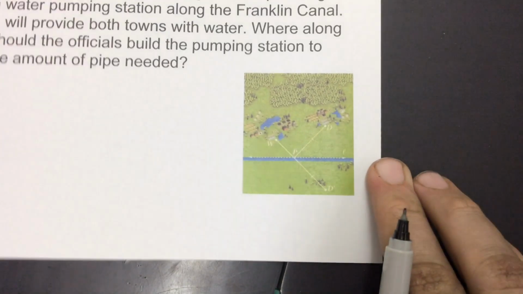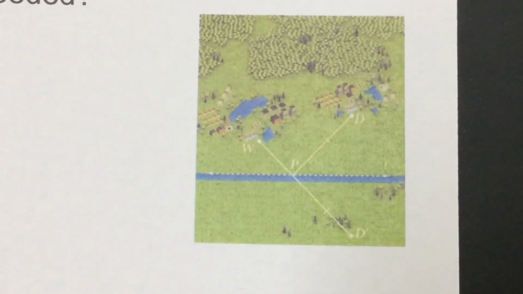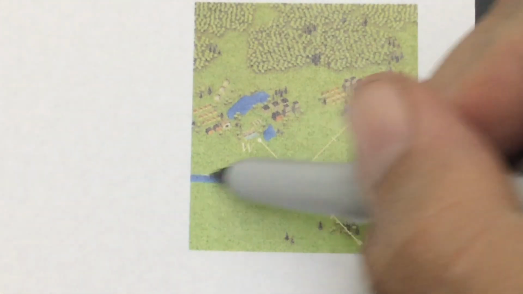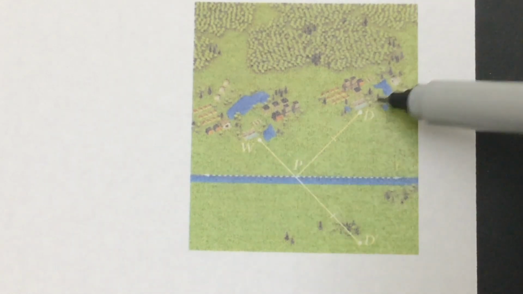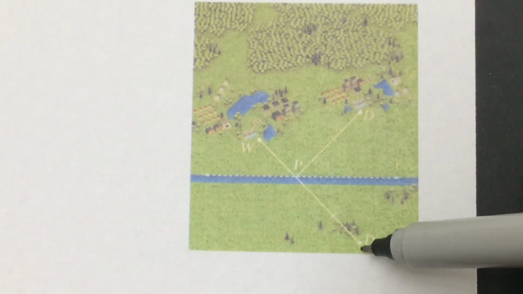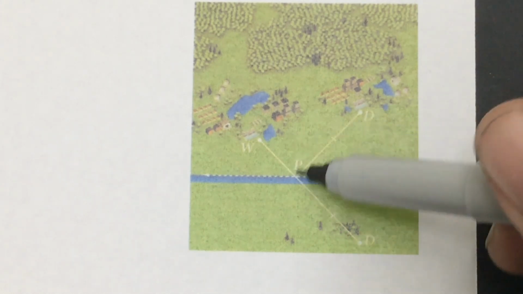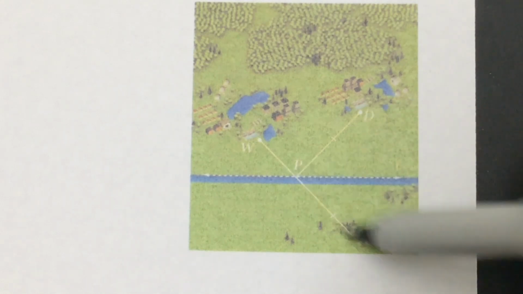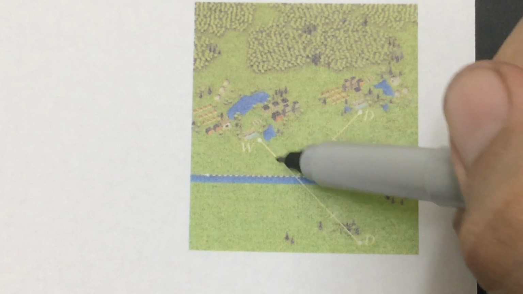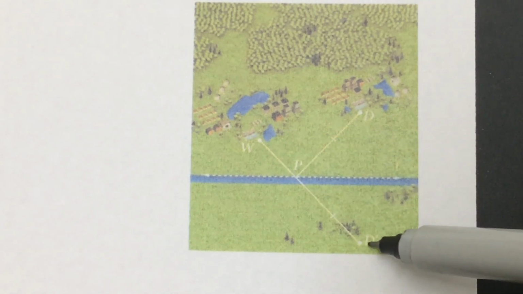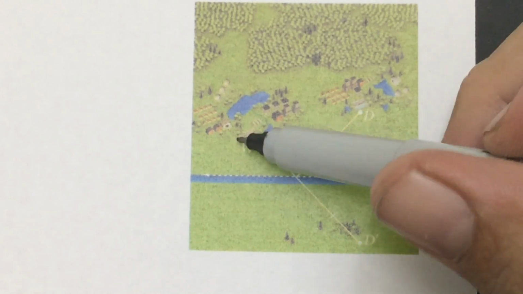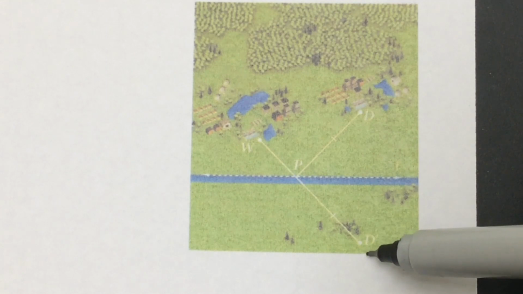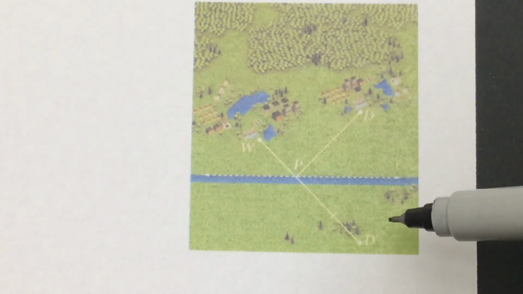Now, if I zoom in on this, that's what they're trying to go for here. They're using the canal as our line of reflection because that's where our pump is going to be. Anywhere along this line is where we're going to have it. So if we reflect D over, that would give us this same distance here that we are over to here. So it gives us an idea to make a straight line. Going straight through here to D, again, gives us our shortest distance. So we want P to be where we intersect the canal on a line over here to the image of D at D prime. That's really what's going on here.